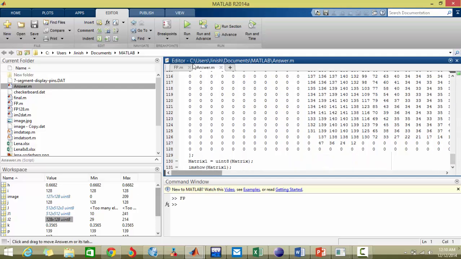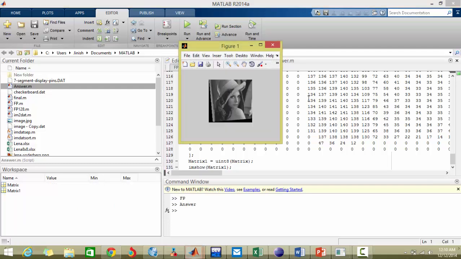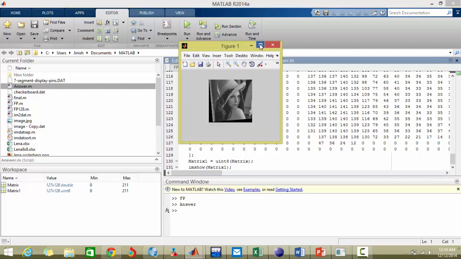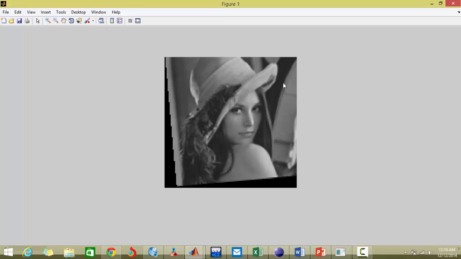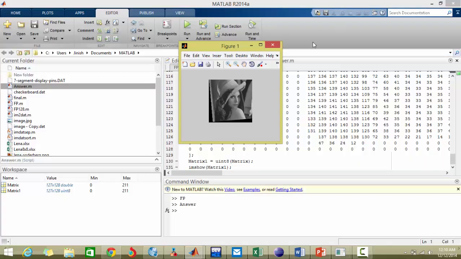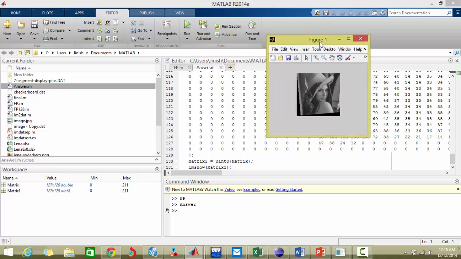So let's go ahead and run it. So this is the output we have obtained after running the C code. So that was the MATLAB and C code implementation.